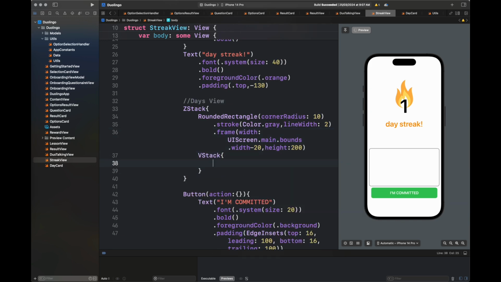So let's create here a V stack, which will contain an H stack inside it as the first element.